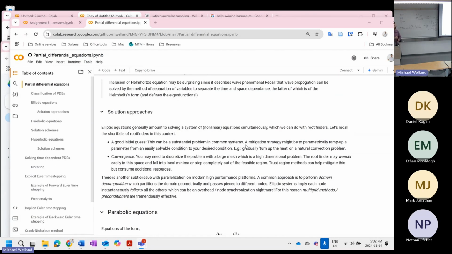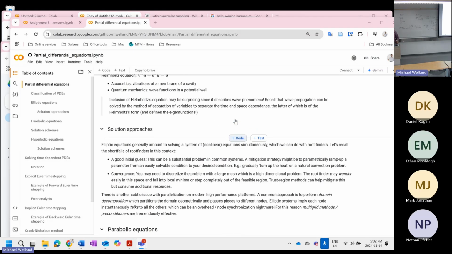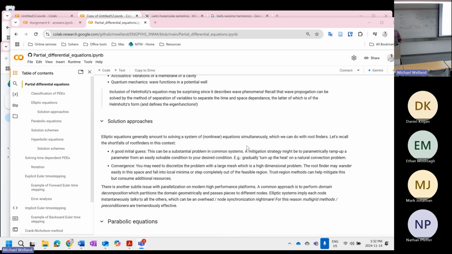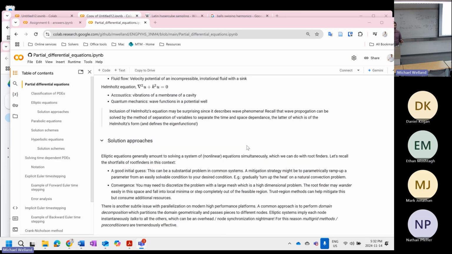Let's start, guys, because we've actually got a fair bit to talk about today, and everybody wants to get out on Thursday night. Okay, so we've got to get through the rest of the partial differential equation lecture. We wanted to go over assignment 6. And then I'm going to show you assignment 7. It's almost done. I haven't released it yet because I need to assign the marking and stuff like that, but we can at least present it to you guys.